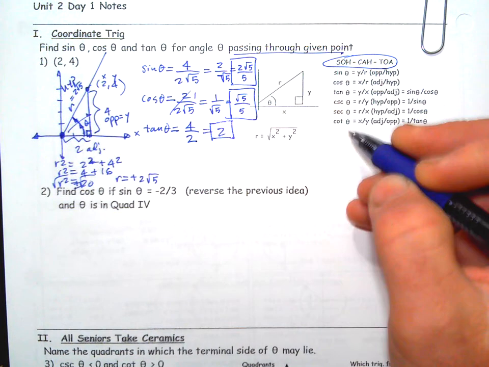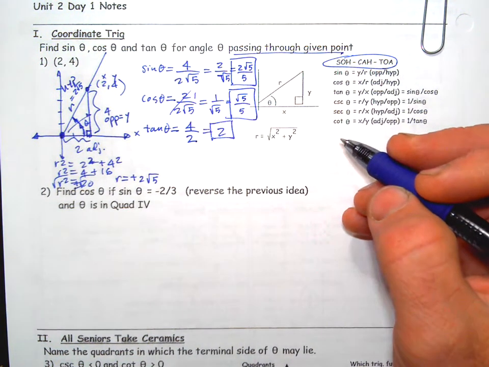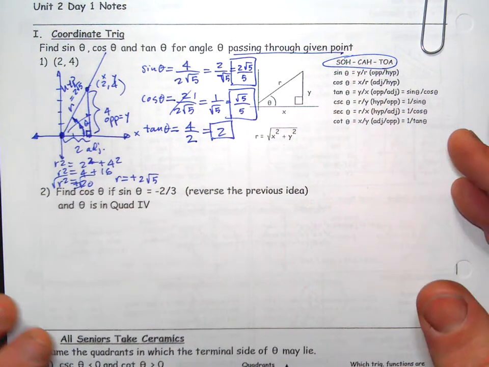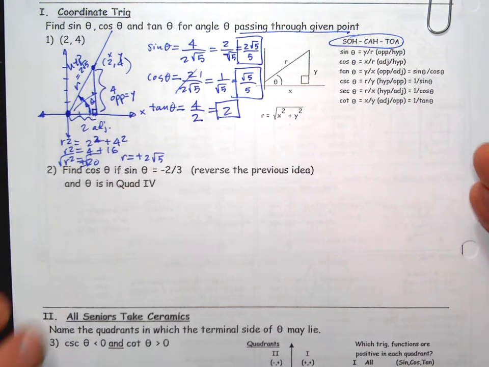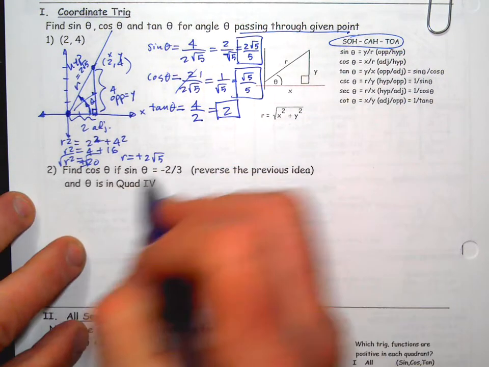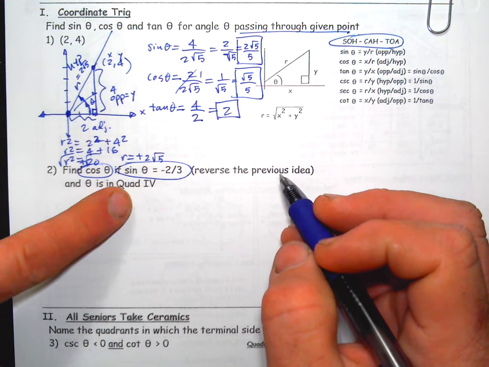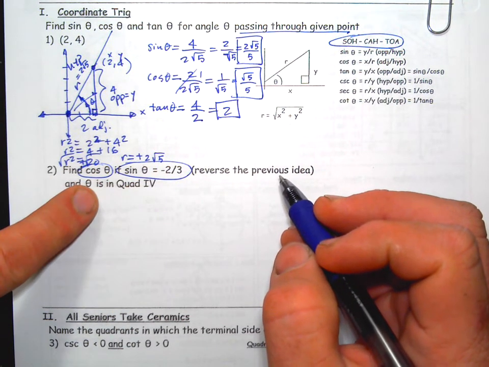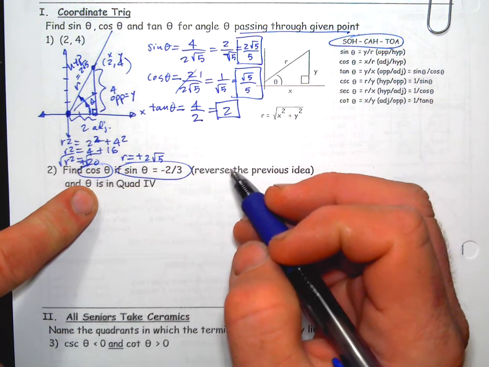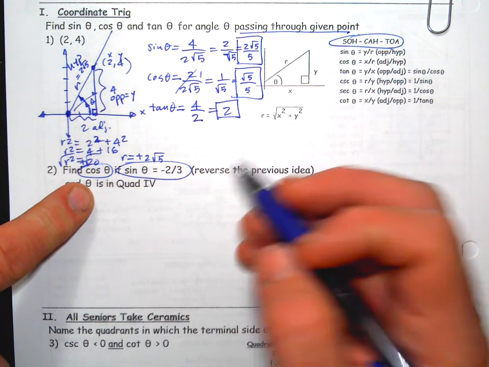So anyways, basics. Now we'll do some other variations. Find cosine theta if I give you sine of theta. So last time I gave you the coordinates. This time I'm actually giving you one, and I want you to find potentially other angles. Cosine, tangent, secant, cosecant, cotangent.